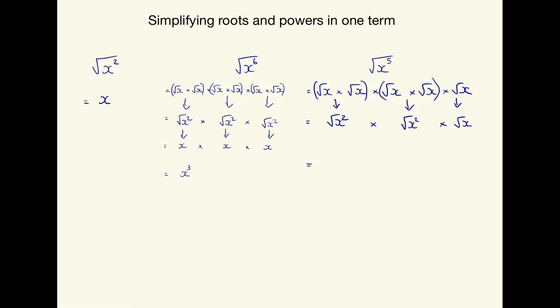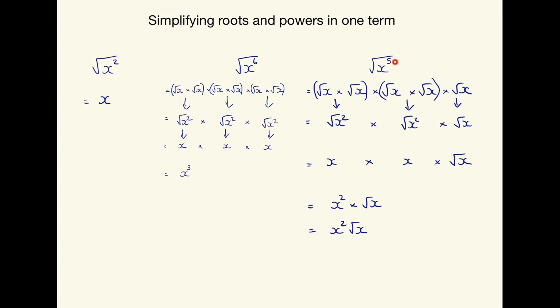Okay, again, we can simplify what root x squared is. We know that. The answer will just be x. So x times x again times root x. We can't do anything with root x. And all that's left over is x times x. That's just going to be x squared. And then times root x on the end. And using mathematical convention, we don't need to use that multiplication symbol. We can remove it, and it just becomes x squared root x.